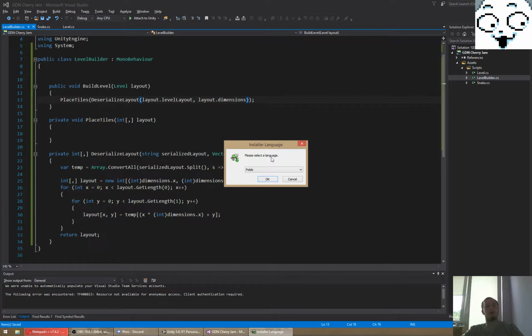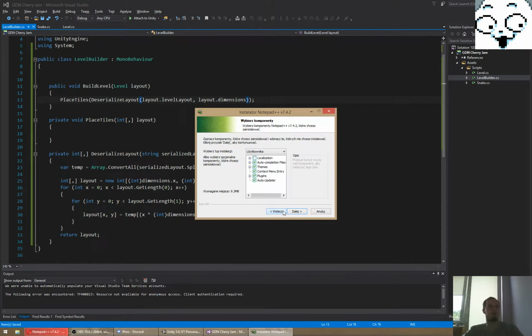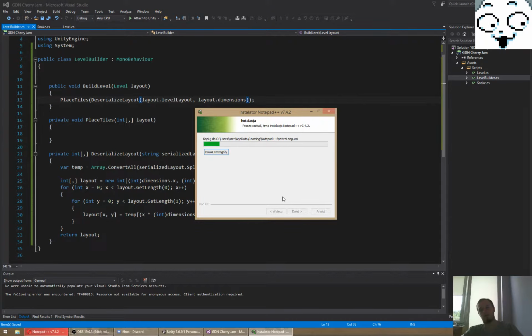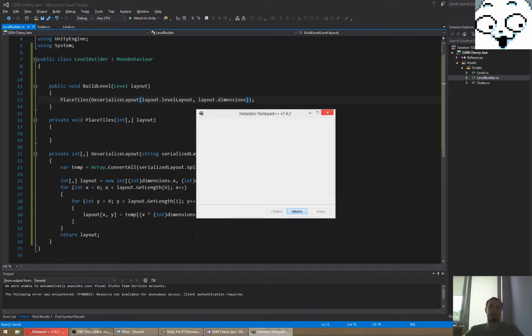Yeah, hi there. NPP. Yes, yes, yes. Wait a minute. Yes, cool. Yes, goodbye and thank you. Actually, yeah, run it. So we will have now Notepad++.